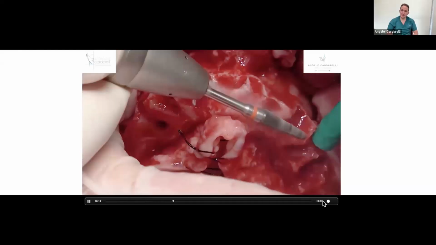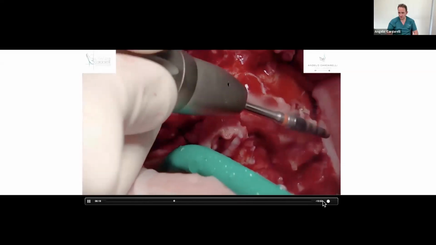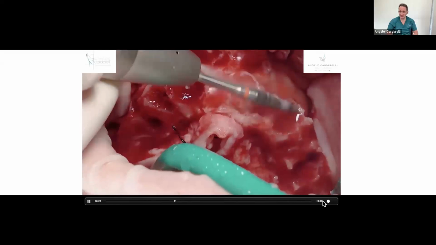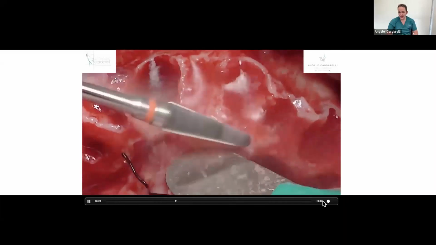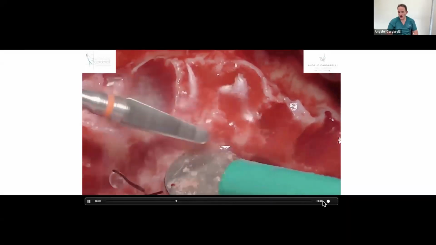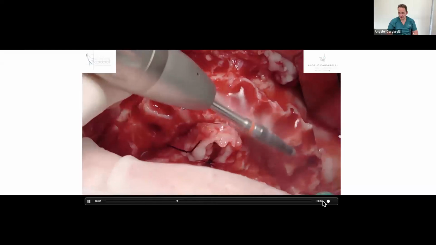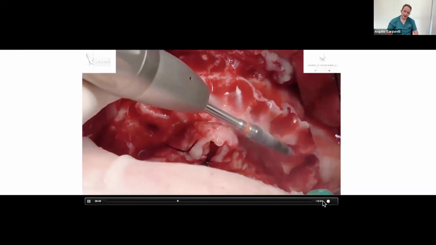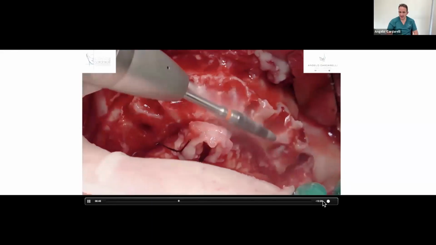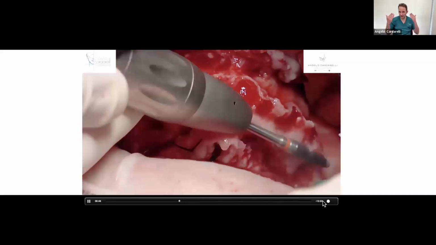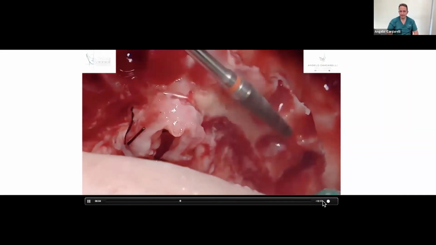So after this procedure, we can start with the implant placement. But we need to complete the ostectomy first. And as you can see here, we have the nasopalatine canal. So with the retractors, with the periosteal elevator, we need to protect this anatomical structure. Now the bone reduction is completed, so we can start with the implant placement, preparing first the posterior, then the anterior, okay?